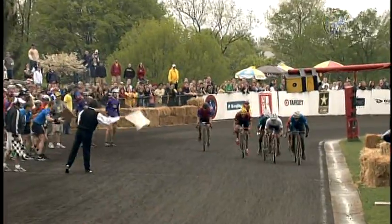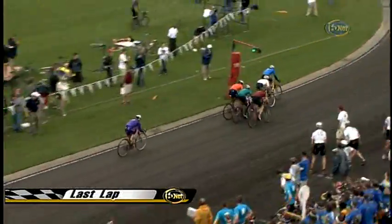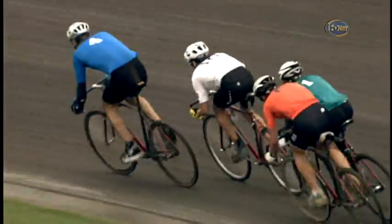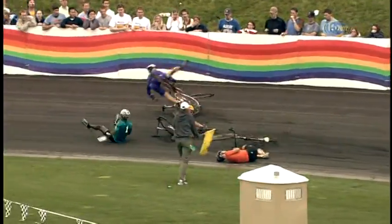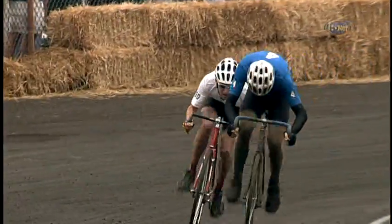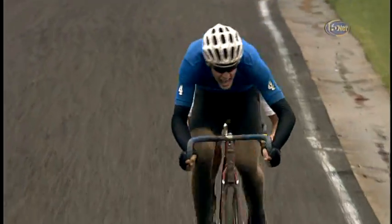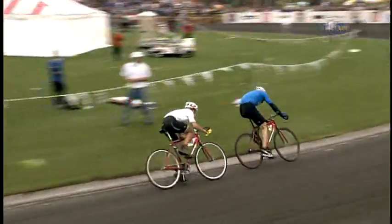White flag is out. Alpha Tau Omega in blue on the lead. Cutters in white in second. Fiji in orange in third. Commission. They like to make their move on the backstretch. They hit. 3 men go down. Briscoe, Fiji, and Team Major Taylor. It's down to 2 men. Alpha Tau Omega in blue. Cutters in white. Who's got the better sprinter as it comes right down to the line?